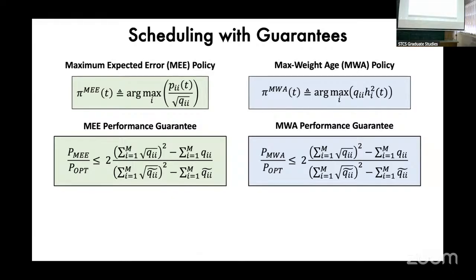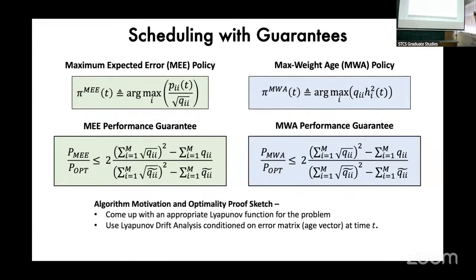Optimal estimation is a well-known thing that we know how to do. And optimal scheduling under the Kalman filter of estimation is actually going to be something that we also know very well. It's just going to be max weight age or something like max weight error. And both of these have nice performance guarantees that can be proved using standard Lyapunov techniques. And so what we are showing is that even though we think that, oh, correlation, age of information is probably not the right technique to try to solve this, for specific models, it tends to work well.